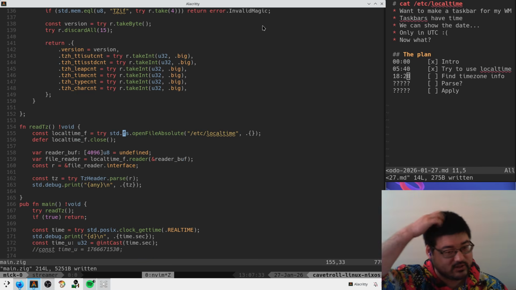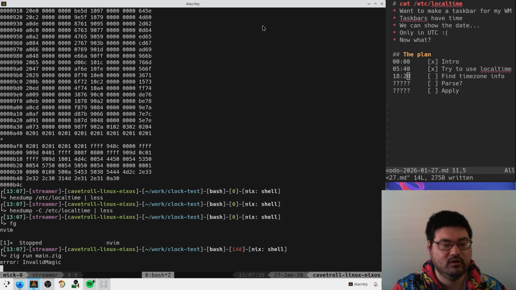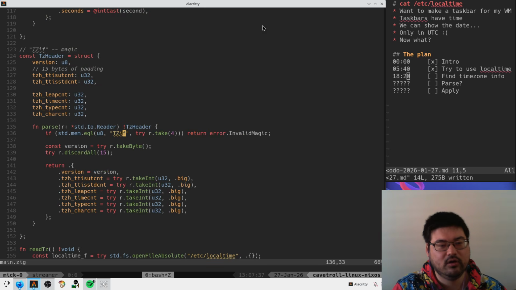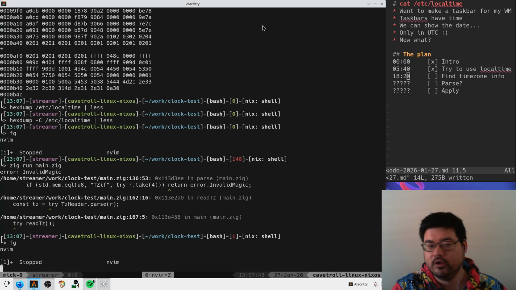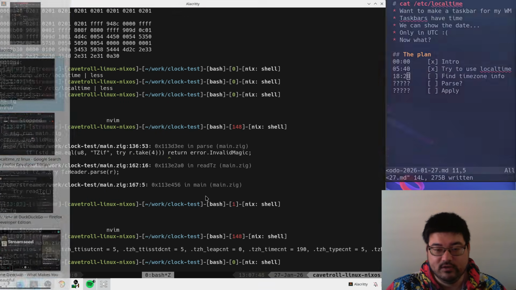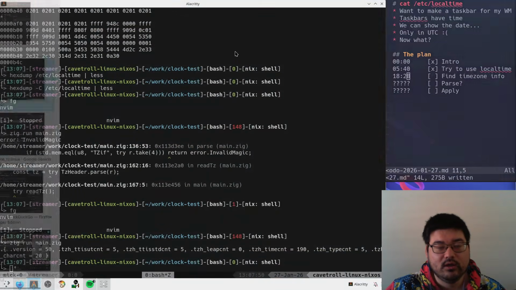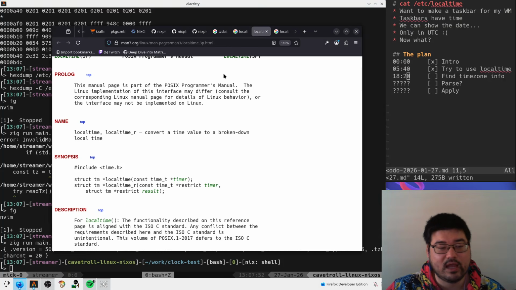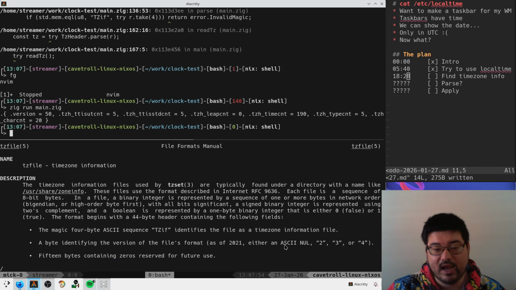The first 4 bytes are TZif. Interesting. Oh, not equal. You do have to do the thing. Okay. So we got version 50, which is that consistent with what they said? It's an ASCII null, 2, 3, or 4.